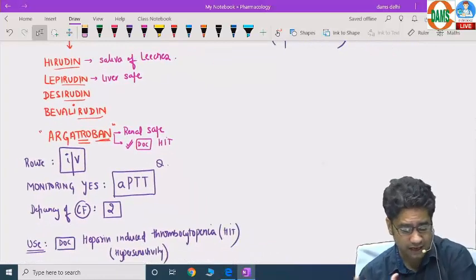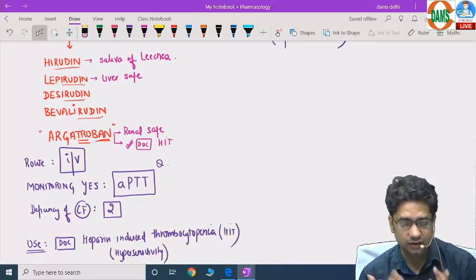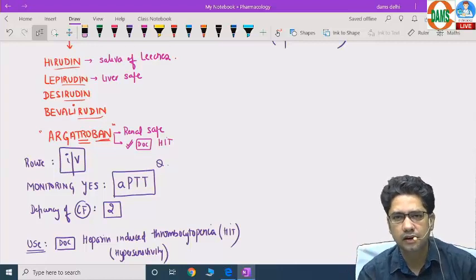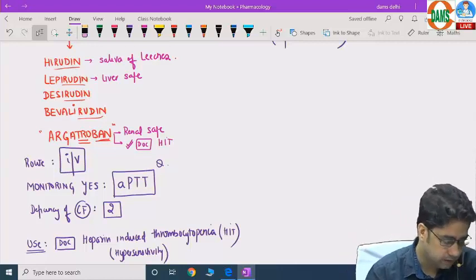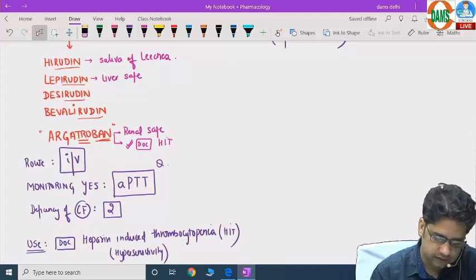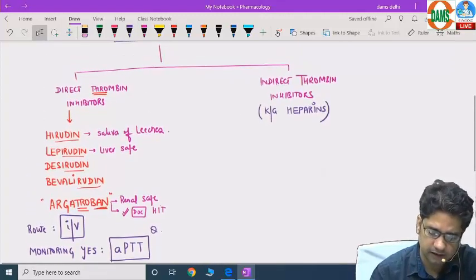Now, what is this heparin-induced thrombocytopenia? What is all this thing? Let's start with heparin. Now we will understand everything. बेटा थ्रोम्बोप्लास्टिन अलग चीज है, वो टिश्यू फैक्टर की तरह होता है, ये आप पैथ में पढ़ेंगे, फार्मा में नहीं पढ़ेंगे हम ये चीज.